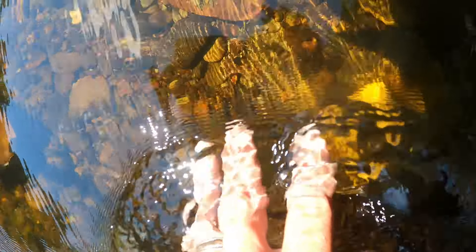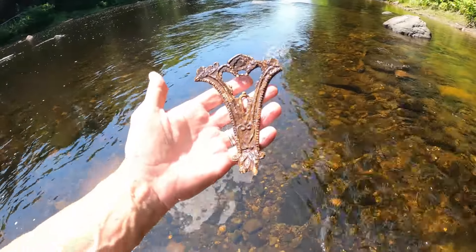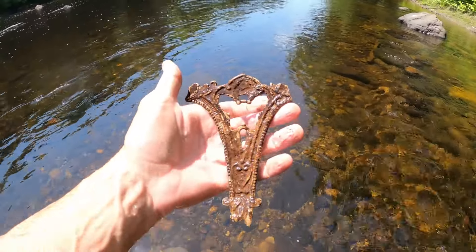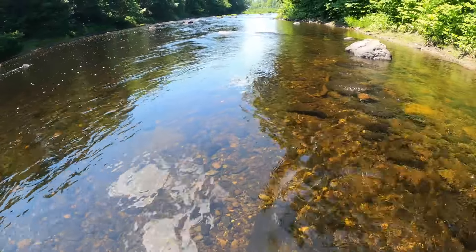I've got something fancy down here — it was ringing up in the 40s. A lot of lead. This could just be a junk piece or something; I haven't pulled it out yet, but it looks like it could be fancy. That is a beautiful piece of lead, for sure. I mean, I can guarantee you the rest of it is all broken up in this river. Well, cool little piece. Still heading downstream.